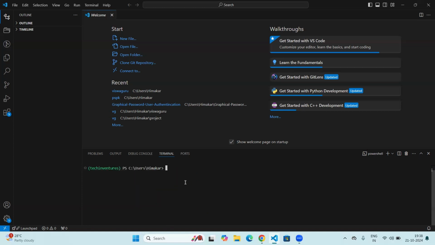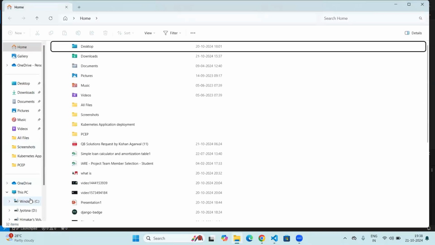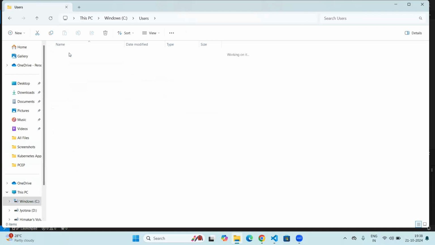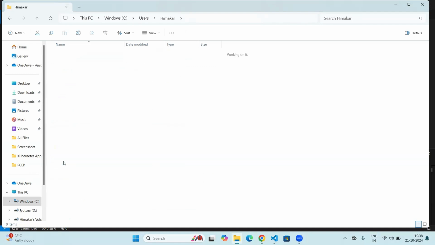You can find this virtual environment in the users folder, under Himakar, the user I am with. We simply go to the file explorer, then Windows C, users and Himakar, and here you can find the virtual environment named Tech Inventors.